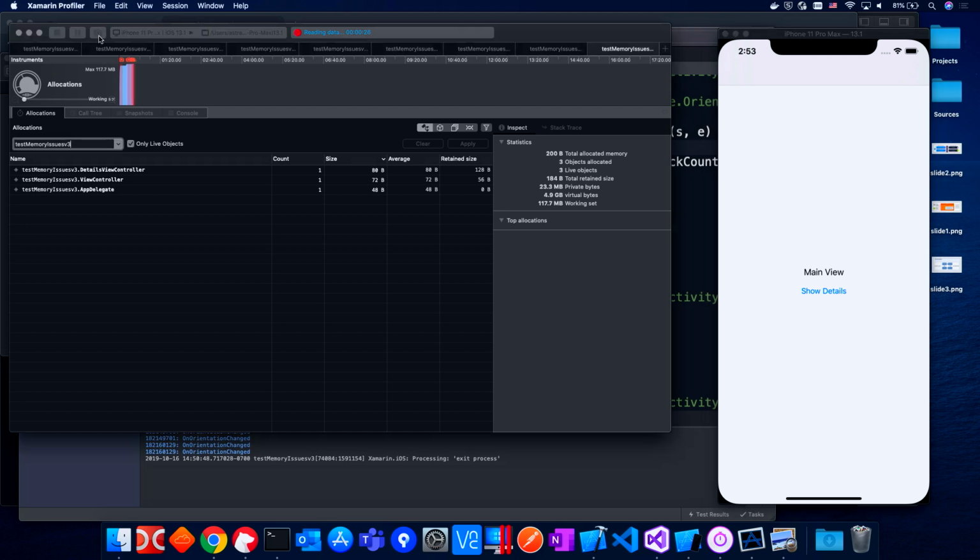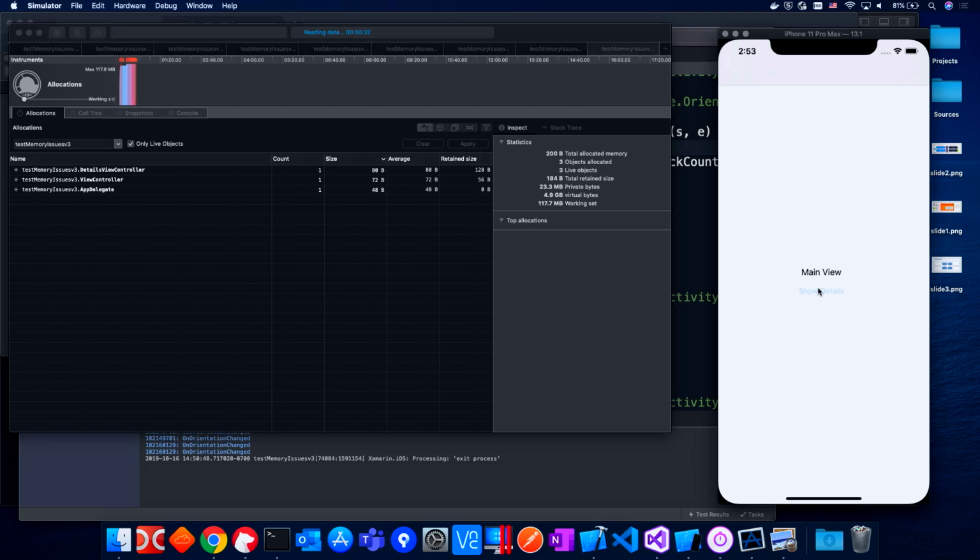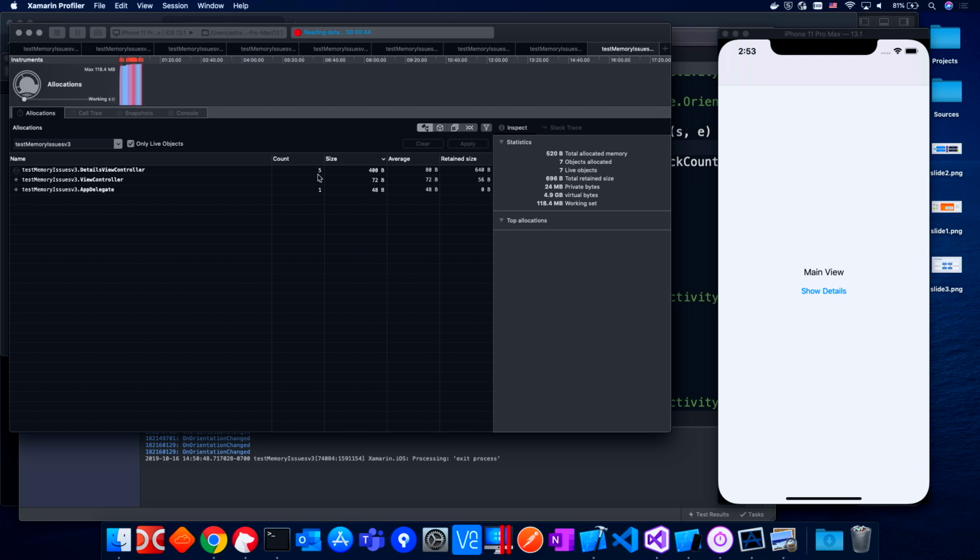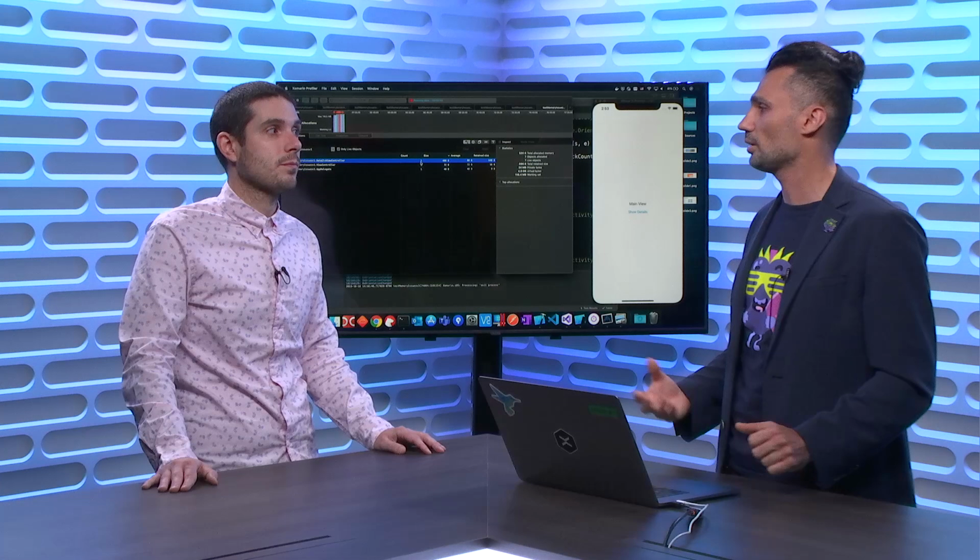Going back, let's hit it one more time, and one more time, and one more time. Okay, it's still there. It is still there. So let's open it a lot more times. Let's also close it a different way, going back, going save. It's basically doing the same. Let's hit the memory snapshot one more time. And oh wow, we have 5 instances of pages hanging there in memory. And if we have a huge image there, it will take a lot of memory.